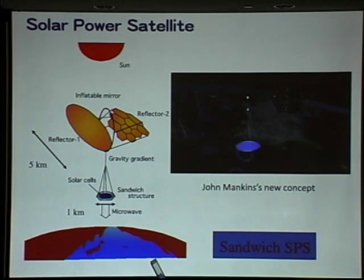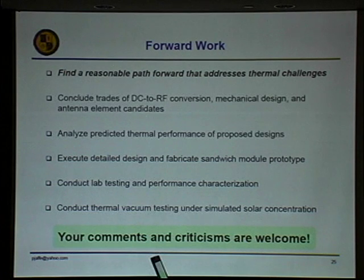For the microwave transmitter antenna, we've looked at a number of novel heat transfer mechanisms. One of the areas of research we have at the lab are these diamond substrates, which are very good at heat spreading. We've looked at pyrolytic graphite, which has been around for quite some time. And depending on how crazy you want to get, there are these sheet flow radiators, which are tremendously efficient, but would be very challenging to apply to this kind of configuration. There are microchannel heat spreaders as well.